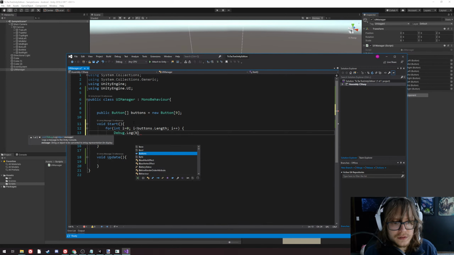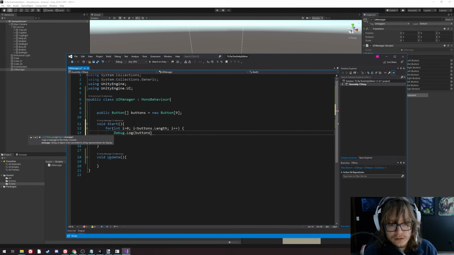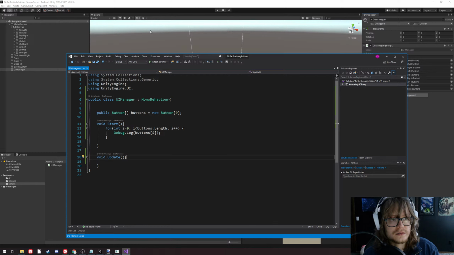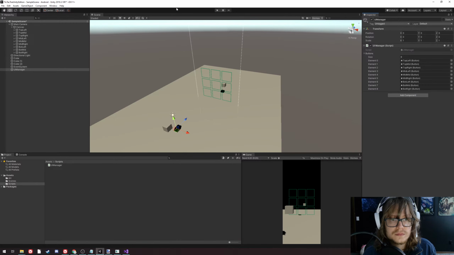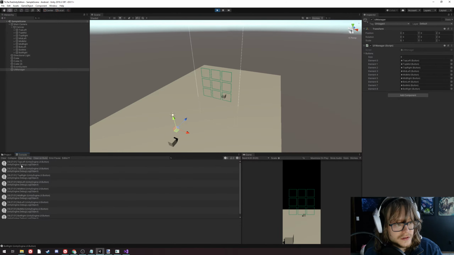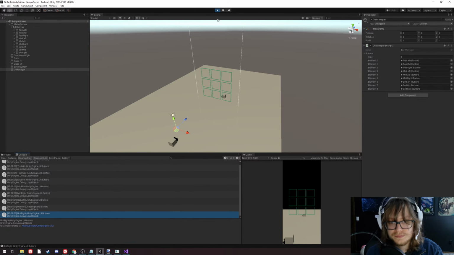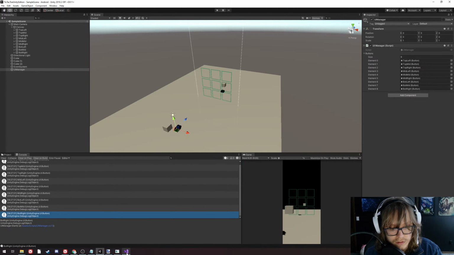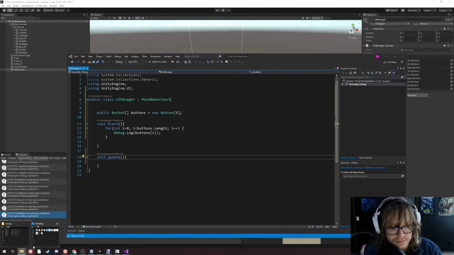So I'm going to print buttons of I. Let's do that and see if they've all been connected. All right, so save that, save in my editor and run this. And we can see in Unity's console that all of the buttons got printed. So there's top left, top mid, top right, mid left, mid mid, mid right, bot left, and so on. So that's all of my buttons getting printed out there.